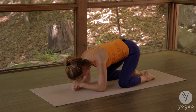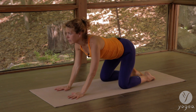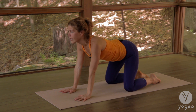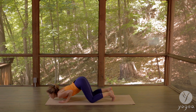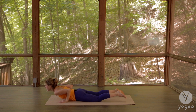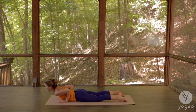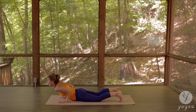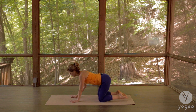Massaging the third eye. Now press the hands into the floor, inhale lift up, exhale sternum all the way down, dipping into a chaturanga. Curl the back feet under, inhale baby cobra only, exhale to the floor, inhale baby cobra only, curl the toes under, exhale walk the hands in.